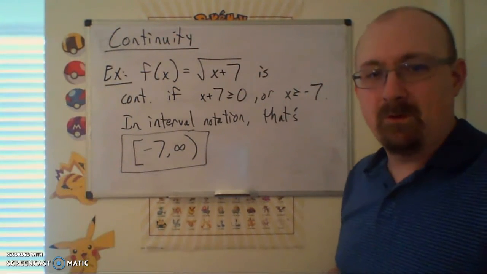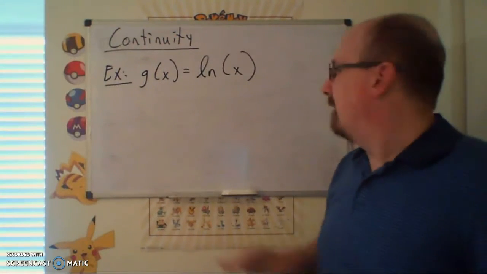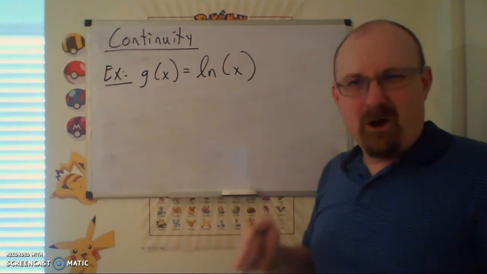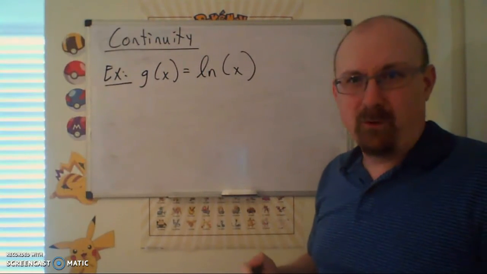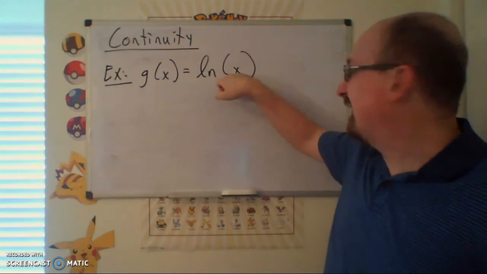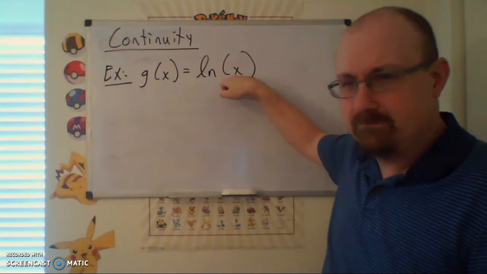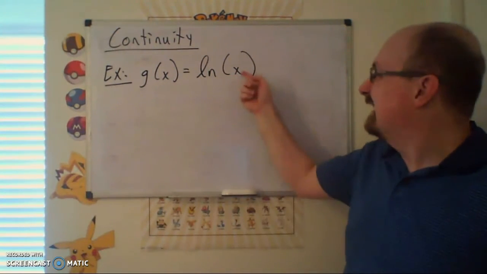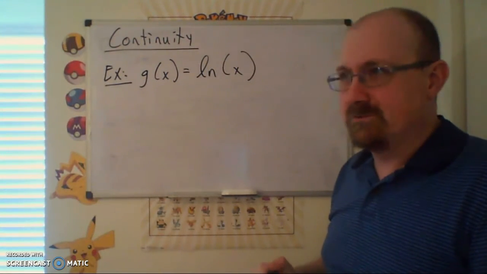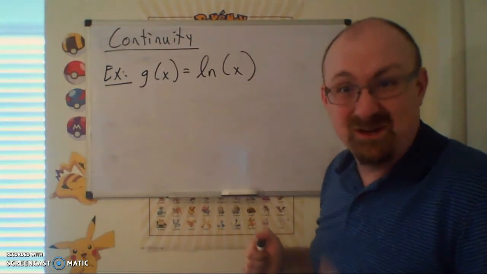So that's one example. Let's take a look at another. Okay, a little bit more involved here. We have the natural log function. So we didn't talk a lot about domains and ranges before, but you may recall that the natural log function, we can't have anything negative in here, kind of like what we saw with the root function just a minute ago. Additionally, the natural log of 0 is undefined as well, so there's no power we can raise e to to get 0.